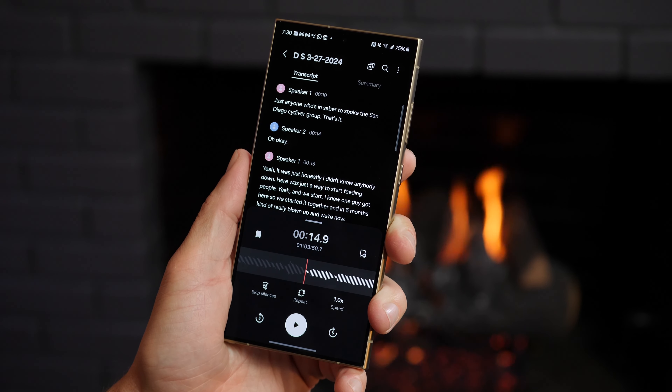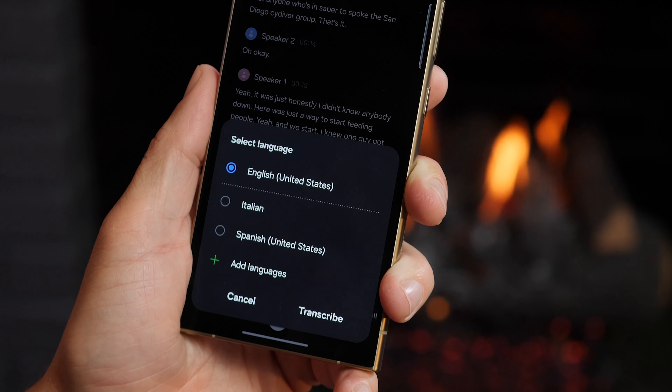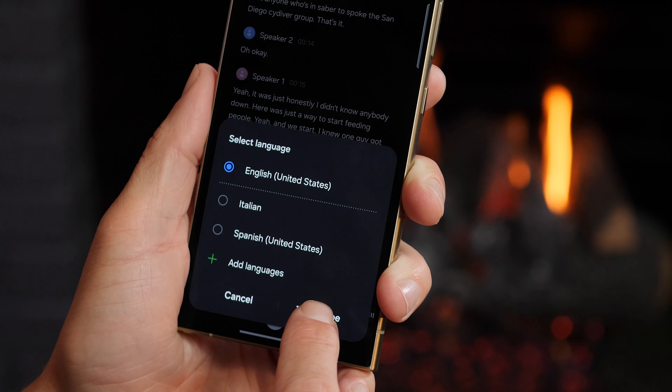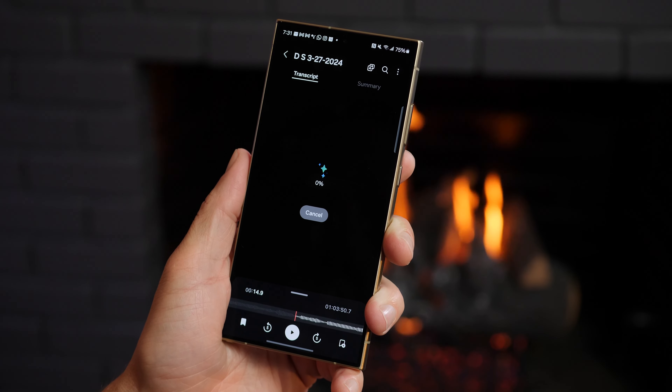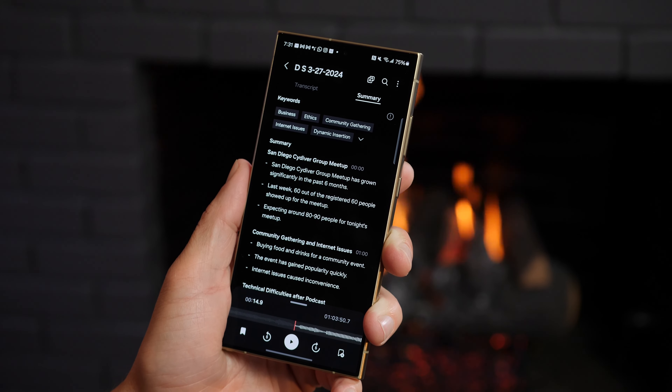This feature has me truly excited. Meetings can be very stressful — my brain doesn't always keep track of important moments or details, and constantly typing as much information as I can takes me out of the conversation. Samsung's voice recorder app now has the ability to transcribe entire meetings for you. The best part is that this analysis happens on device, though it's not instantaneous — a 60-minute meeting took me around seven minutes to transcribe. Once that's done, I can fire off the summarization capabilities of Galaxy AI to get a shortened version of the discussion. It's probably best not to rely entirely on this summary, as it's likely to miss some noteworthy details, but it is a fantastic start. I really love this feature.